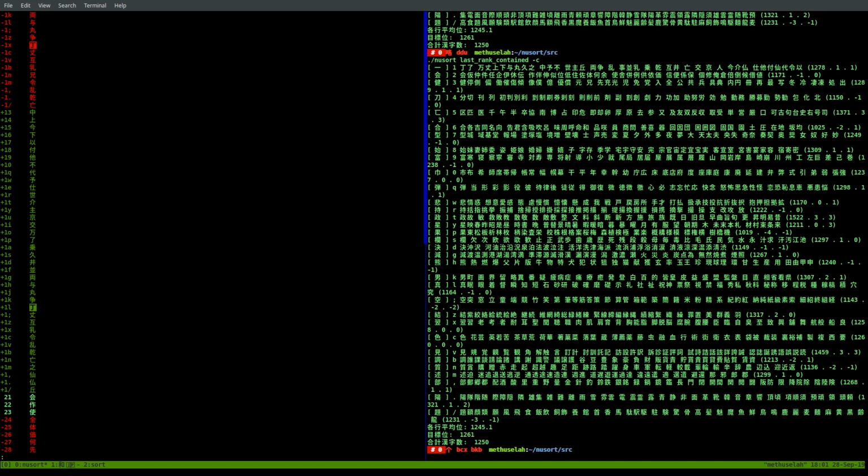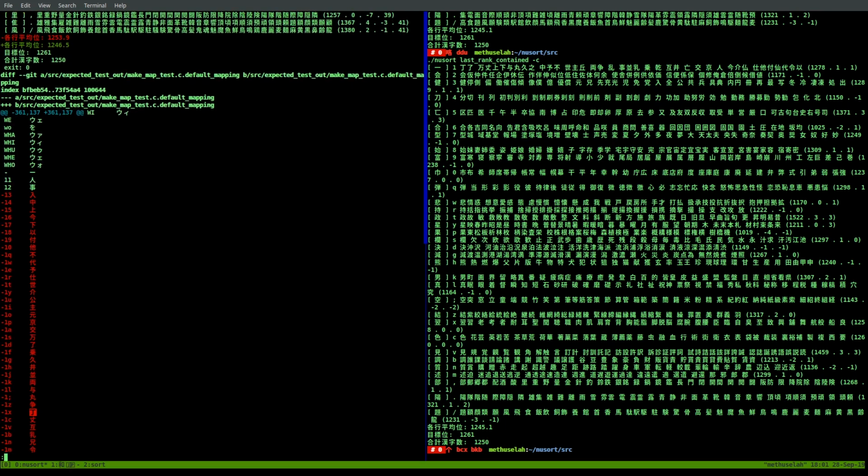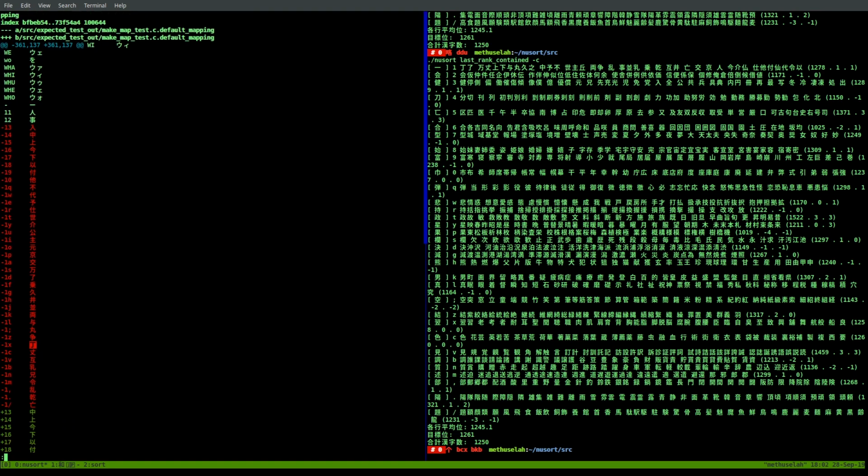Why is it all the way down in 1x and not 1, 1? Maybe because it's harder to type? Mapping, make map test. But the thing is, this is not using the ease of use typing heuristic. So I'm not sure why this is actually different. I've forgotten why this is output like this.